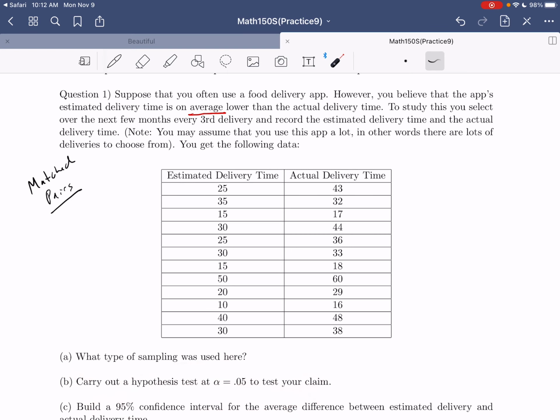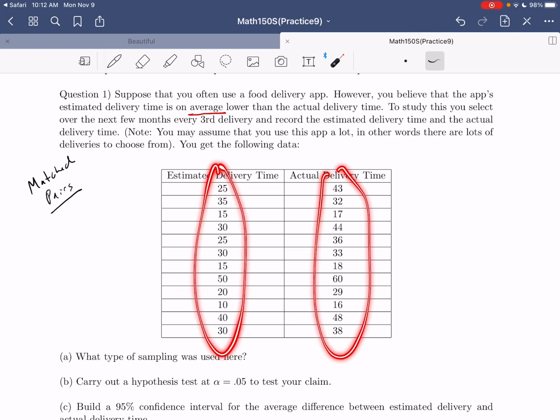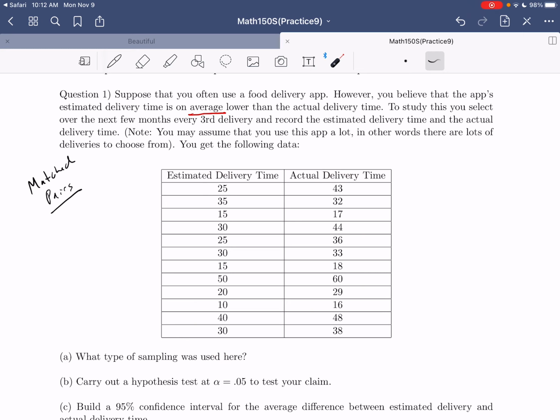analysis. Again, remember, a common hint for matched pairs is you see the data organized like this, which shows you how the matching worked. We can see that this one was matched with this one was matched with this, etc. So this sort of format for the data really gives you a hint that this is matched pairs. Okay, so let's go ahead and start answering the questions individually on the next page.